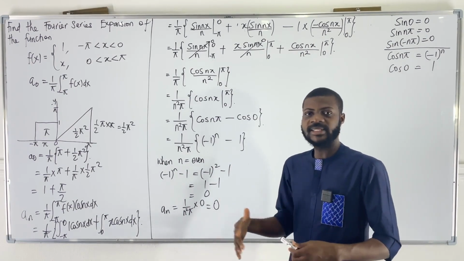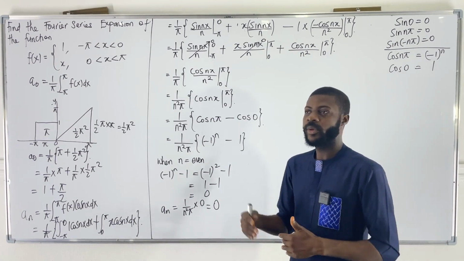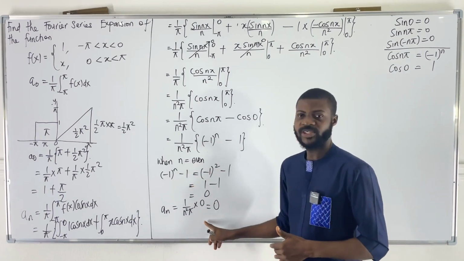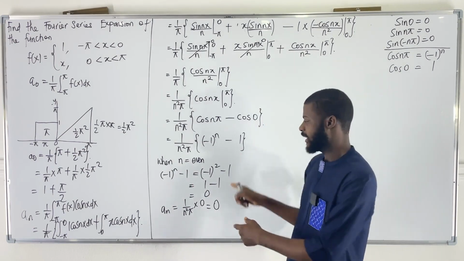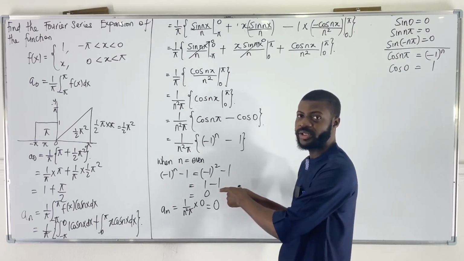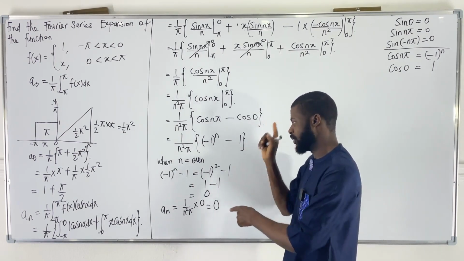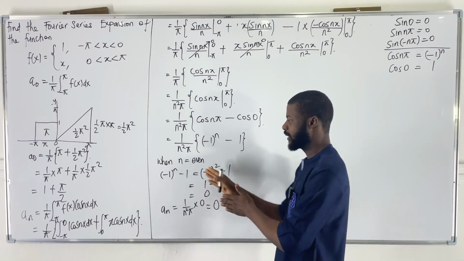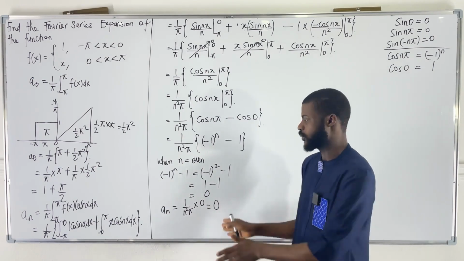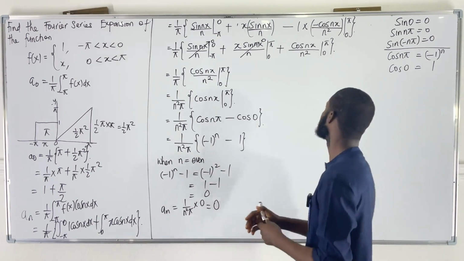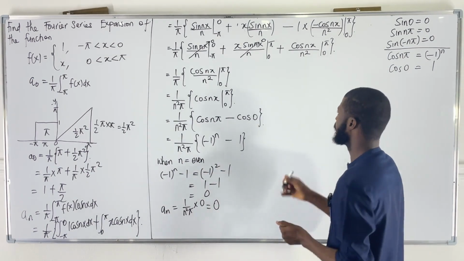So it helps us to know that whenever we get an even result, we don't just put it, because it's going to be 0 at the end of the day. There's a lot of stress there. It's good that we know the information now rather than in the future. So currently, when n is even, we know that a sub n is 0. So we don't need to write when n is even. And let's find out when n is odd.